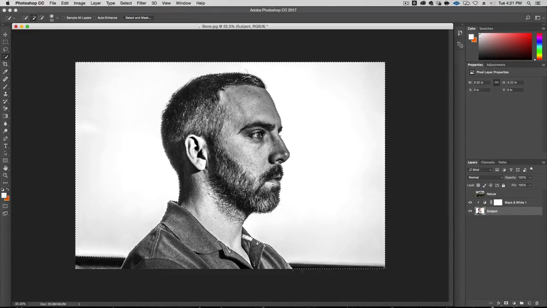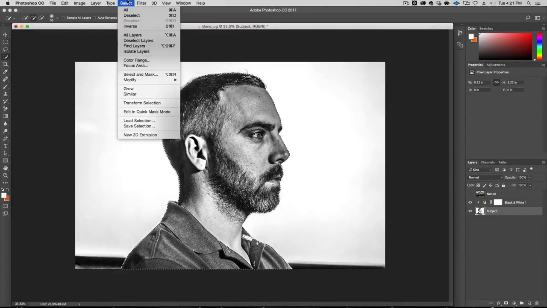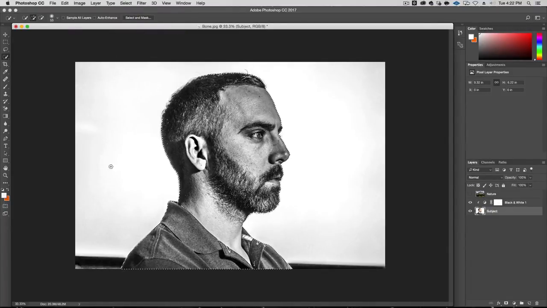And then let's include this little black bar, which we actually don't want. We're going to get rid of that. Okay, and then hit Command Shift I, or on PC Control Shift I, or if you just want to go up here and select and hit the inverse. So that inverses the selection. I used to have the background selected, now I have the subject selected.